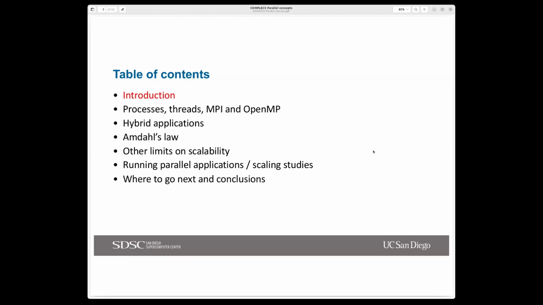And then we'll talk about some of the limits of parallel computing, which are effectively set by what's known as Amdahl's law. We'll explain what Amdahl's law is and how it relates to any applications that you might be using, and remember that this is a fundamental limit on any application you're using. It gives you some sense of where you're going to get the most performance out of any given application and how to set your requests for resources on supercomputers in the future. Then there are a bunch of ancillary topics that we'll touch on at the end of the talk. But that's the core structure of today's material.